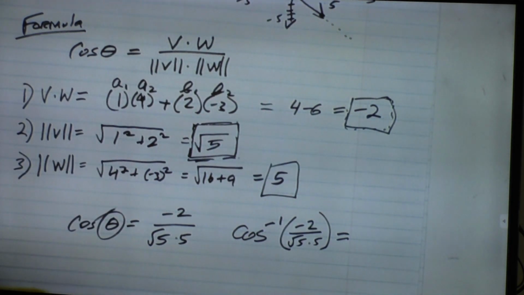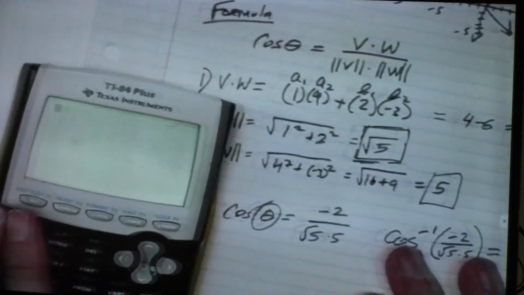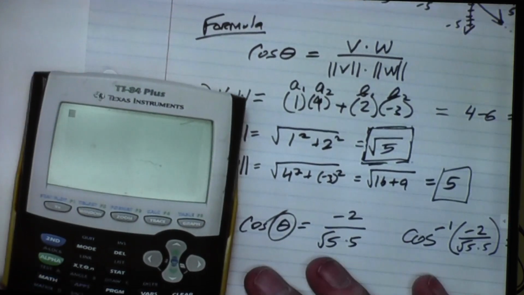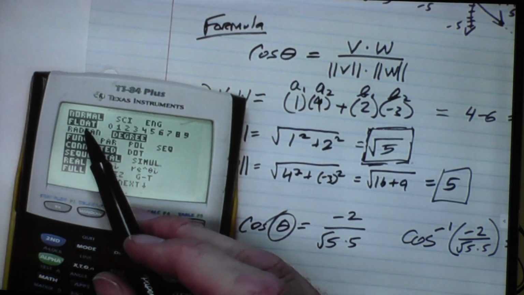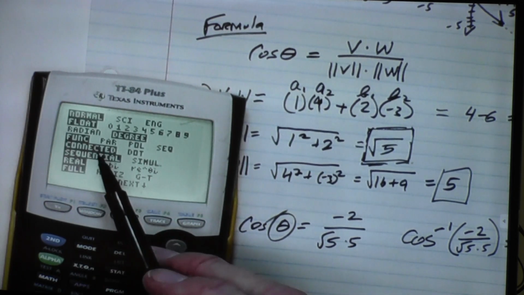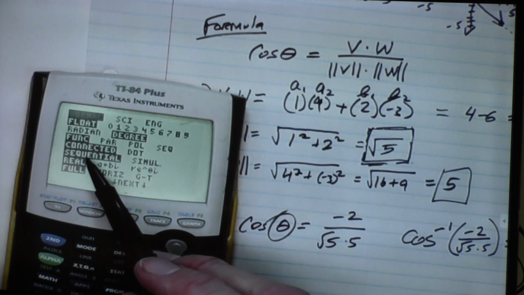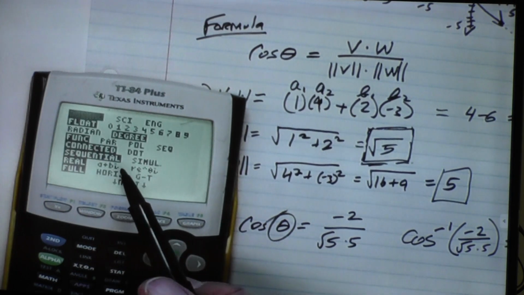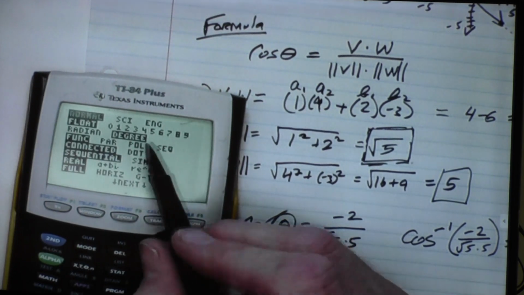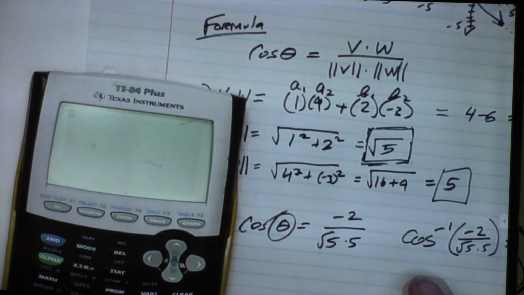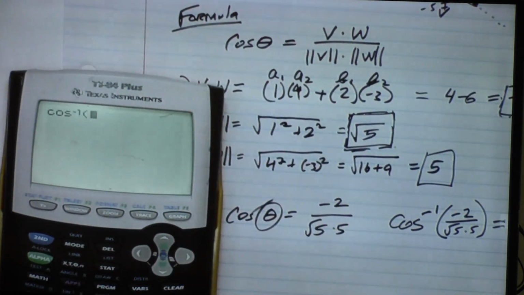By the way, don't forget, when you use your calculator, some people have a little difficulty with this on the test: when you graph trigonometric stuff, your mode is in radians. Take it out of radians when you're doing other calculations. You only want it in radians for the graphing. You get a different answer and don't even realize it sometimes. And some of you should have, because you get a negative answer for some things when it shouldn't be negative, so it should tell you, go look at the radians. So I make sure it's in degrees.